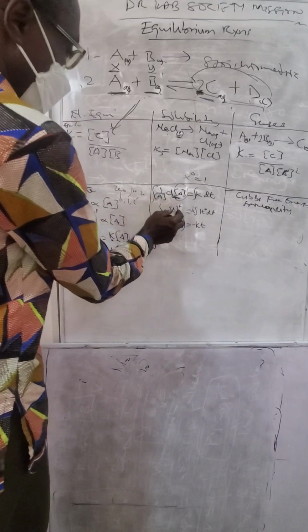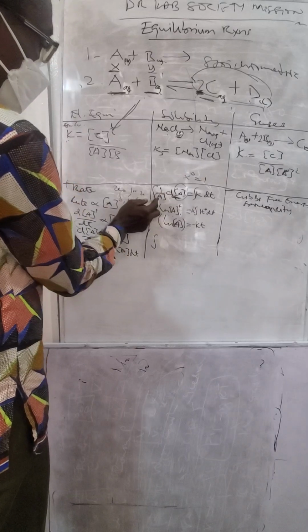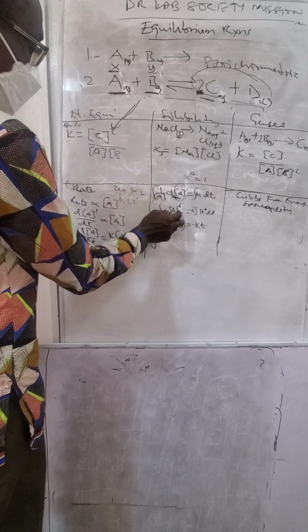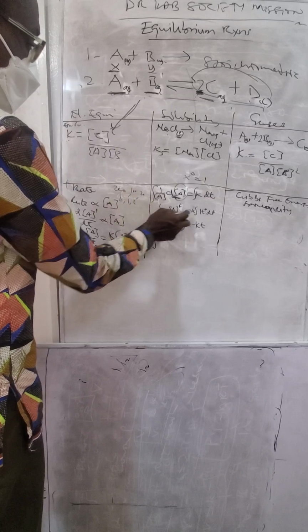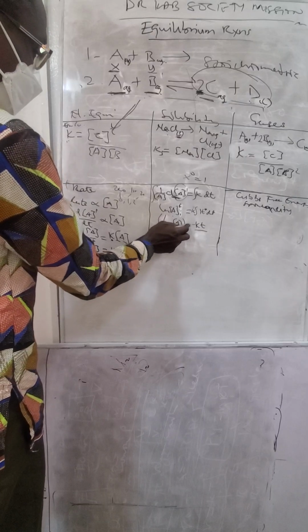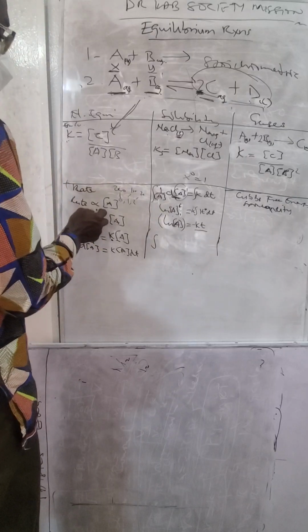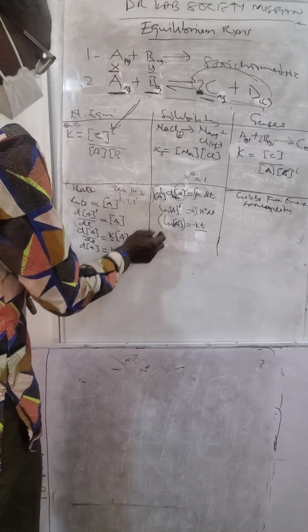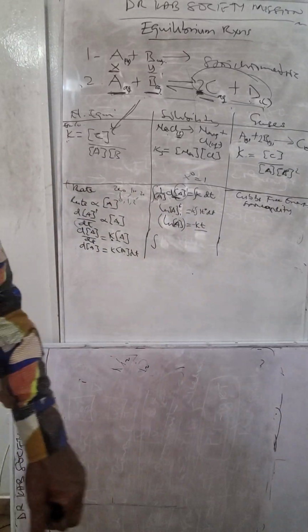At the end, we're going to have the integration, because this is 1 over this. It becomes ln A, and it is of course initial to final. And then if you integrate this one, you're going to get that. We said we negate it because it is a consumption, so it is being reduced, so it becomes negative. This will then eventually come out as that.